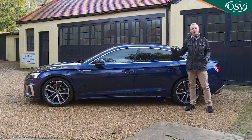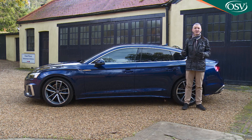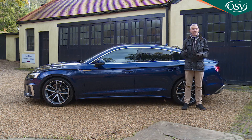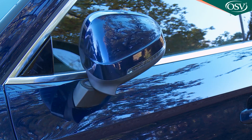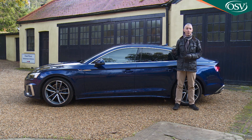Say you've looked at the alternatives and decided an A5 Sportback is indeed what you want. Your decision might finally be swayed by the standard kit being offered for the money — and with this facelifted model, quite a lot extra has been added into the entry-level models. These are things you'd have had to pay extra for before, like the 12.3-inch virtual cockpit instrument binnacle display, heated front seats, navigation system, rear-view camera, power folding auto-dimming heated mirrors, full LED headlights and a bigger wheel size — in addition to a more sophisticated standard infotainment.